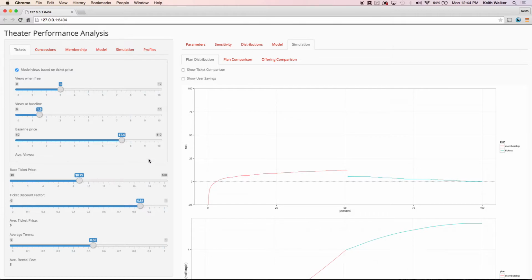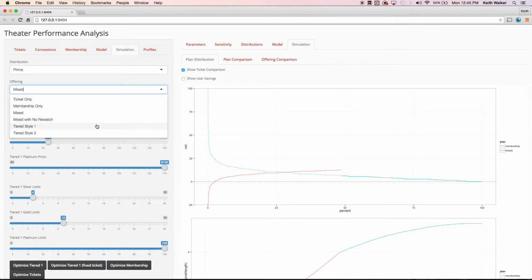So we'll put it back. I think that's where it was. And one thing we can also do is show ticket comparison, which is, I think, pretty useful. So you can see, hey, if I had been selling tickets, this is how much money I would be making on the distribution. And so you can see really the detriment of a mixed membership offering is that this is where you're making your money, from these people. So the difference, this area here, you get a little benefit from these first few people that sign up, but then you lose it here. So this is where we have to chop this up and say, okay, we got some benefit there, but we got to charge these people more if we want to benefit from them, and then people here. So that's the tiered offering, which is over here.